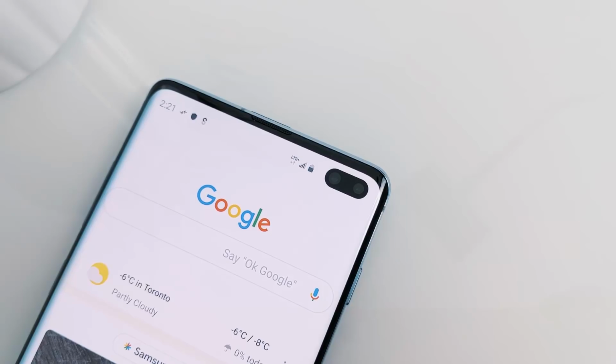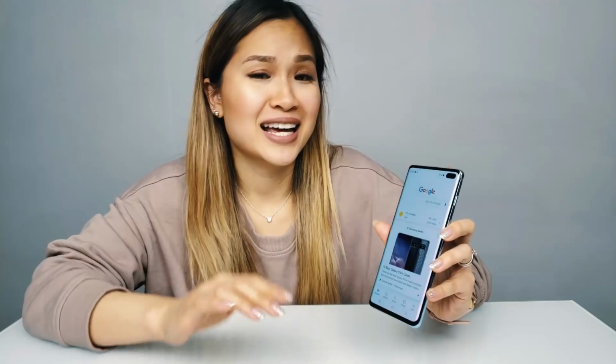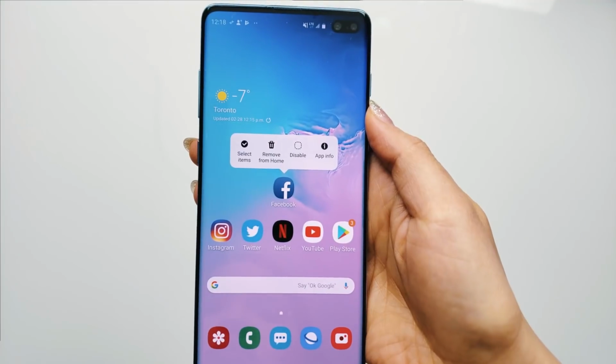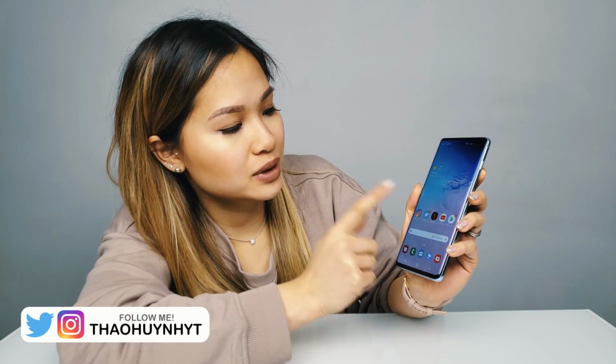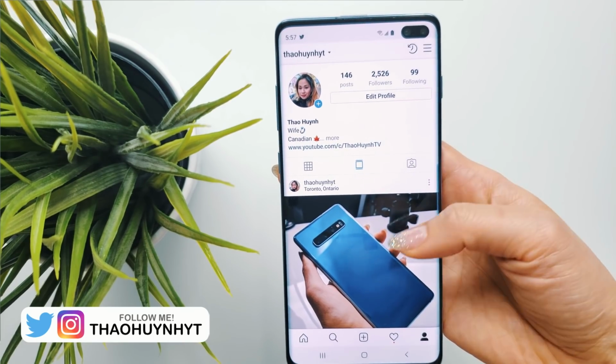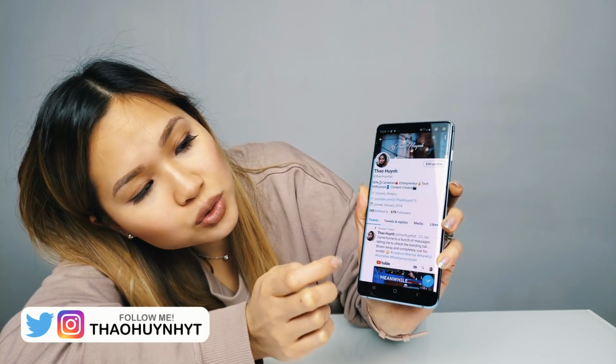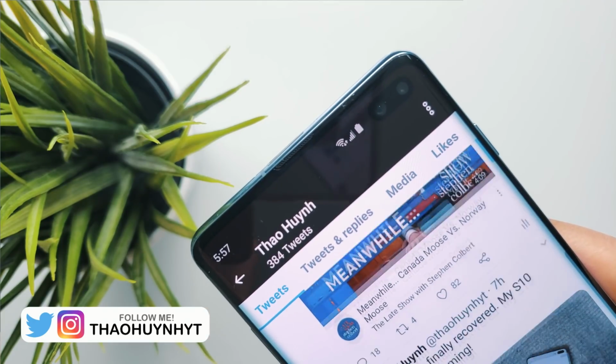I'm not gonna lie, when I first saw it in person, my eyes immediately gravitated towards the cutout. It's definitely a conversation starter, but the only way to know how I truly feel about it is if I test it out with some popular apps. So let's go ahead and do that. Facebook? Not on my brand new phone. First up, let's open Instagram. So as you can see, the cutout stays in the status bar and it doesn't affect the content at all. In Twitter, you can expect the exact same thing.